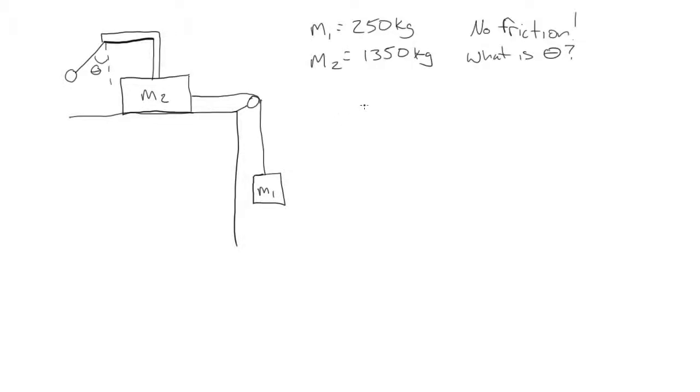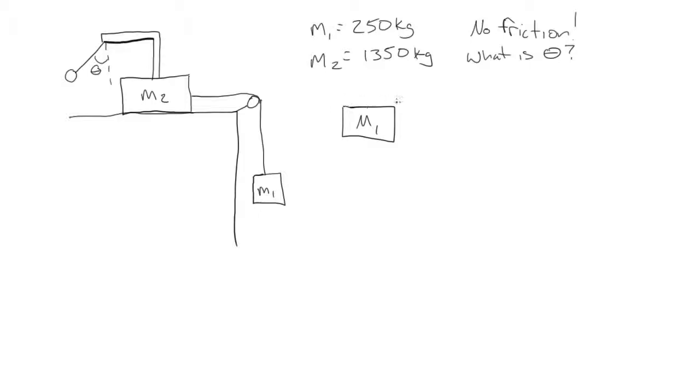So what's the first thing I need to do? All right, I think I heard free body diagram. That's a good place to start. So let's draw a few free body diagrams. I'm going to need 3 of them because there's 3 objects of interest. We'll do the first one on mass 1.